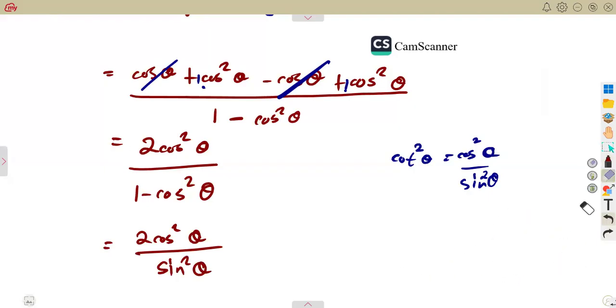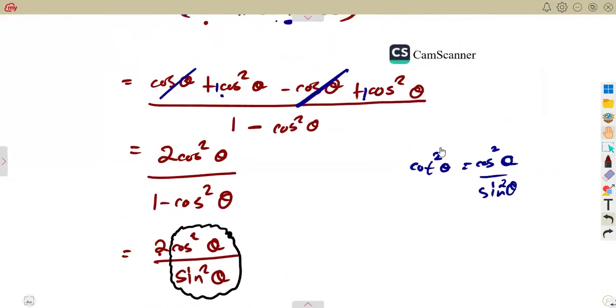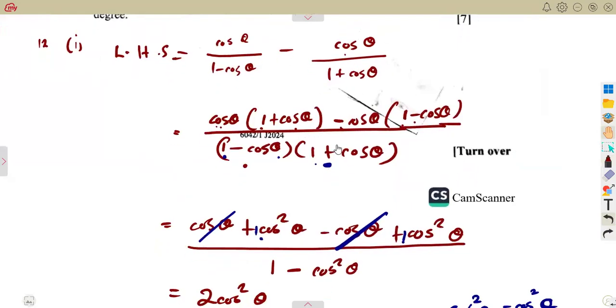And remember what I was saying, if it is a cos squared over a sine squared, this whole part here, cos over a sine squared, is going to give us what? A cot. That's a cot squared. So meaning to say we are going to have 2 cot squared theta. All right, so this is exactly what we have on the right-hand side. That is, we have proven this. It is identical to what we have on the right-hand side. So proving of identities, as long as you obtain the same thing, and that is the most important part. So make sure that you do understand the concept there. All right.